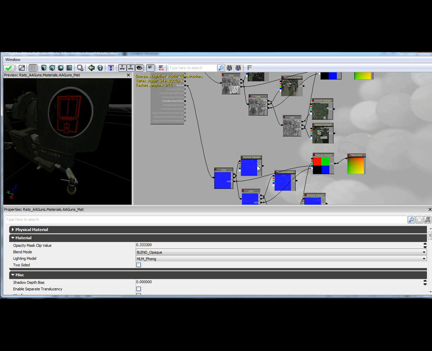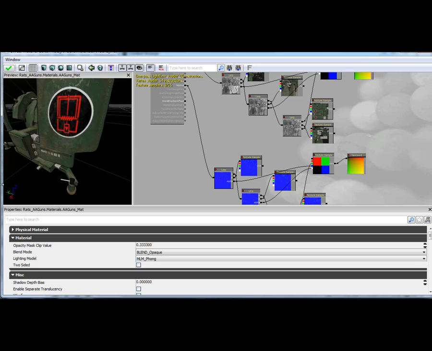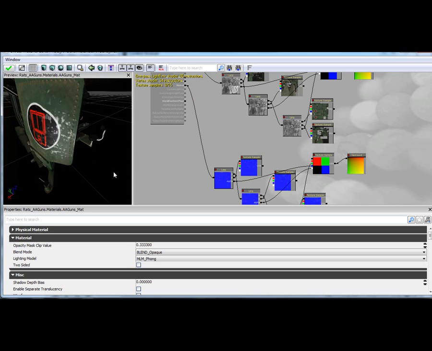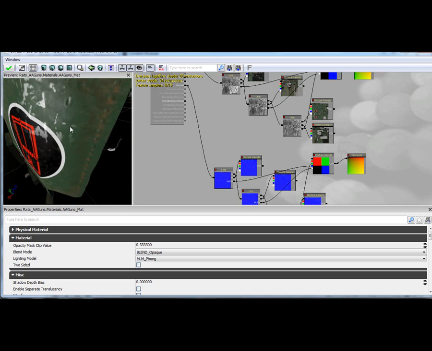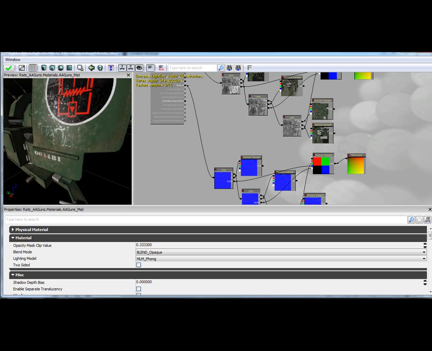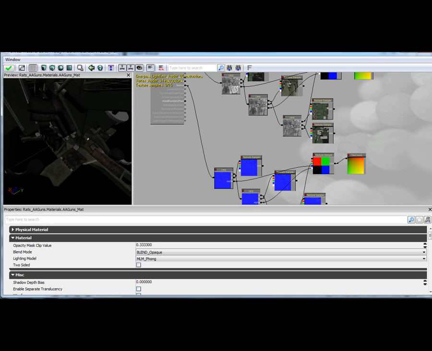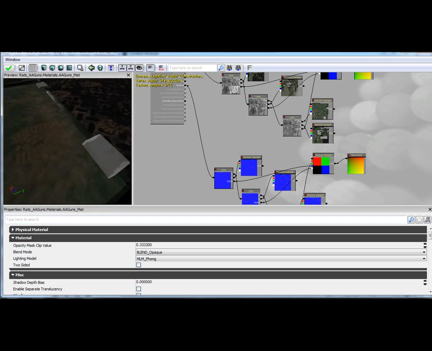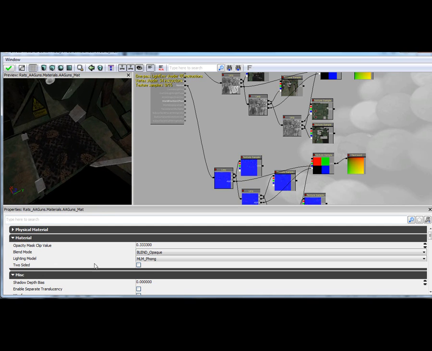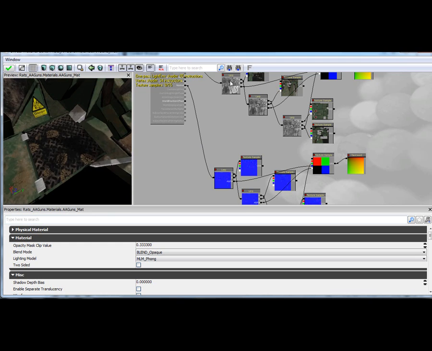Yep. The lights are sometimes frustrating. You can see I've got these rivets. They look real close. I've got these bullet hole type effects going on. Dents and rivets and things in the normal map. It's a good example here. I can find the light. There's the normals for that.